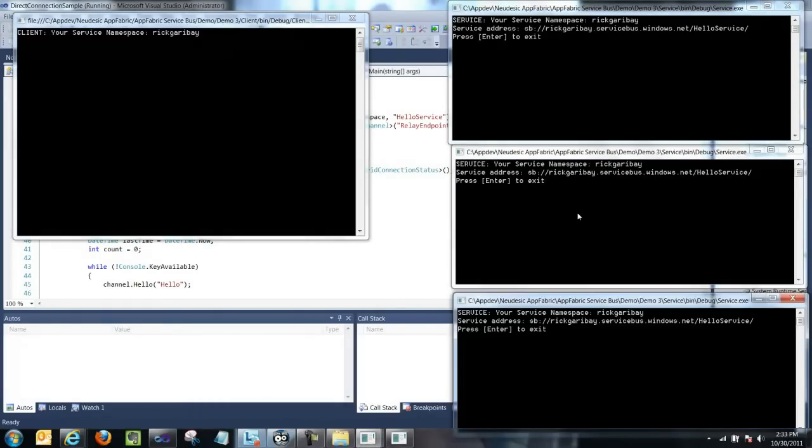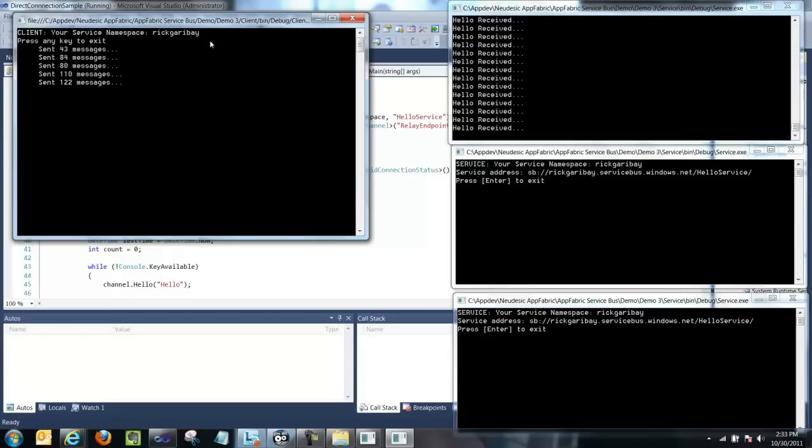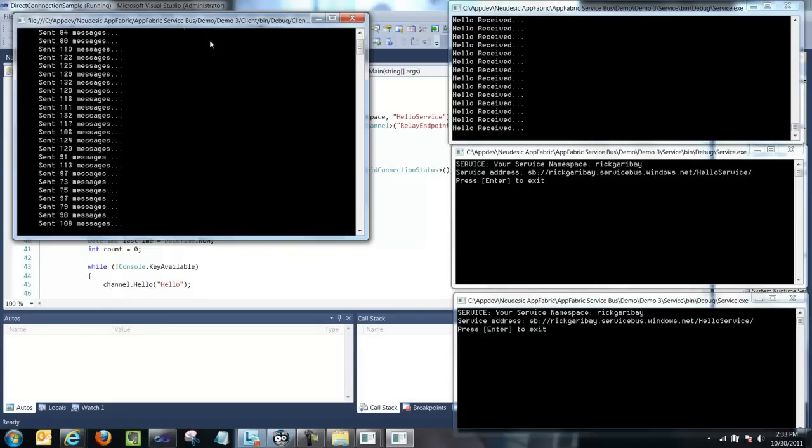Now, one of the things that you will notice is that there really is no way to drive the client to a particular service instance. There's some documentation that indicates that it's pretty much random. And as you can see here, the service instance at the top just happened to receive the messages. So pretty significant feature. I know that there's a lot of customers that have been clamoring for this, and as you can see, it pretty much works exactly as expected.